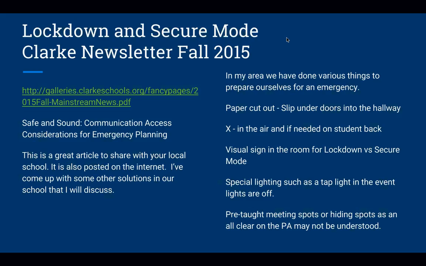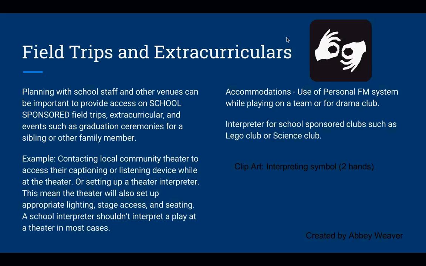I also had a poster that I could flip out and show the kid we're in lockdown, or the less stressful one, secure mode. And in lockdown in my school, we turn the lights off. So now you've got a dark classroom where, if you have a hard of hearing or deaf child that needs visual access, the tap light produced enough light without drawing attention to our classroom. So these are all different tips that you might want to think about as accommodations or modifications to a lockdown or secure drill that most people never think about. And we'll leave it there on that one.